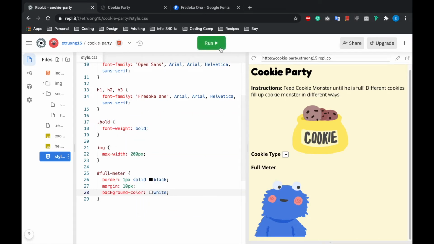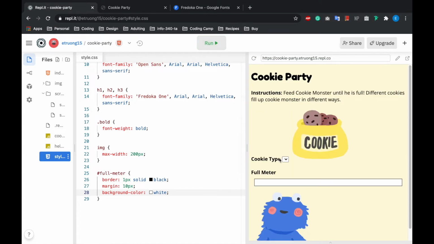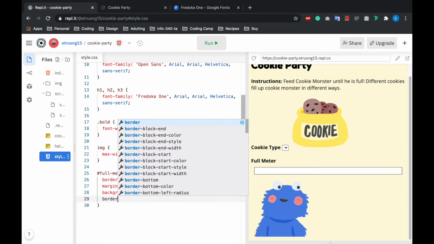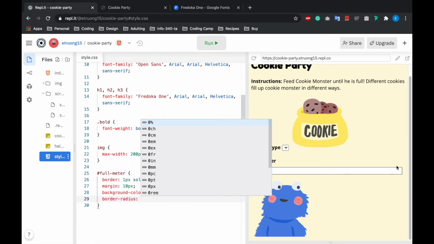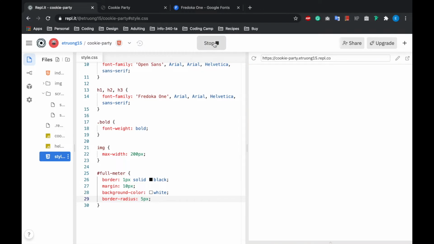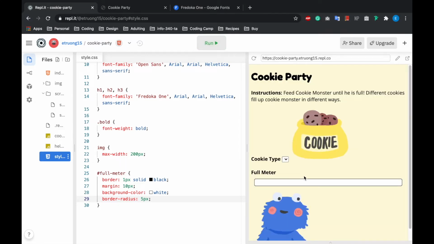So if we were to run this, as you can see, it looks as so. It did have kind of a border radius, like that curved on the edges, so that's the border radius. It's got to be 5 pixels. There you go.